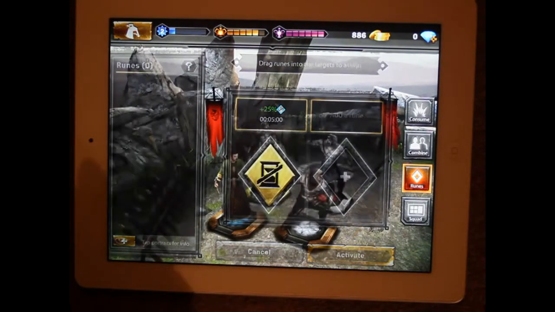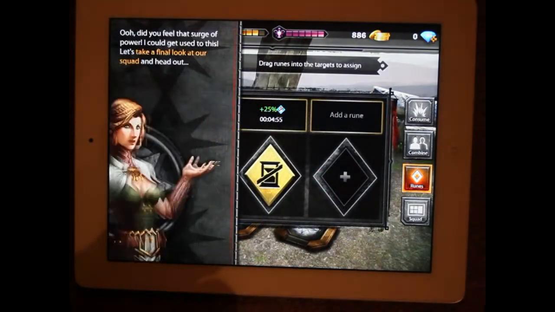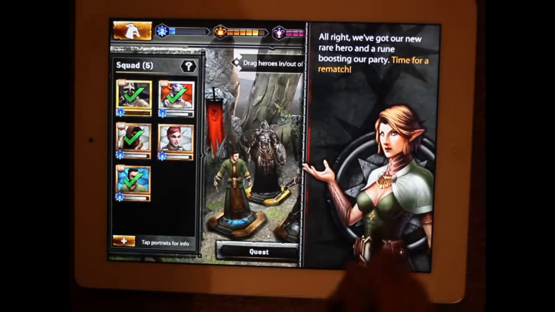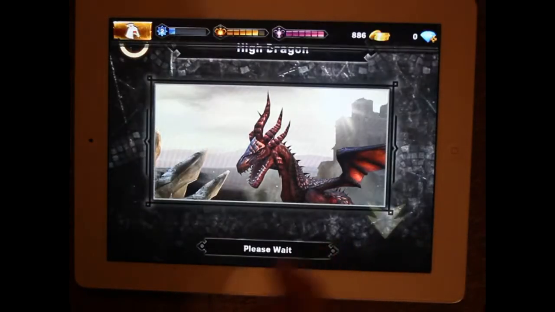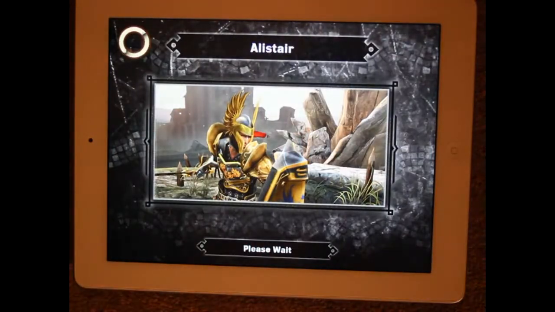Add the rune, activate it. So it's looking like that's going to be probably like a consumable boost.